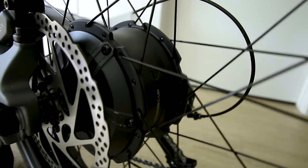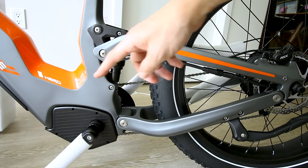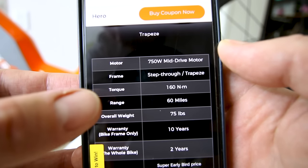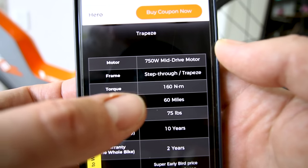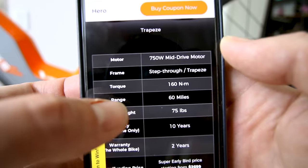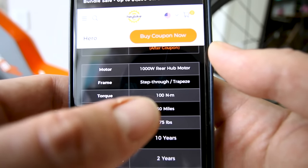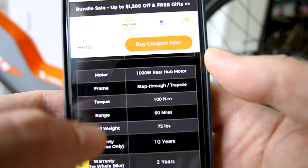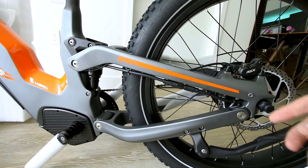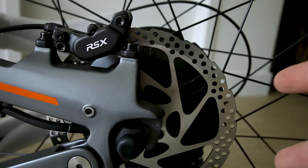This is the hub drive version, so we get a 48V 1000W rear hub motor. This e-bike is also available in a mid drive variation, with the motor mounted in the bottom bracket area. The mid drive offers more torque — 160 Newton meters — making it better for towing and climbing hills, whereas the hub drive is simpler to operate since you don't need to manage gears as carefully. With the mid drive, power goes through the chain and gears to get more torque to the wheel; the hub drive is a simpler, more direct operation.